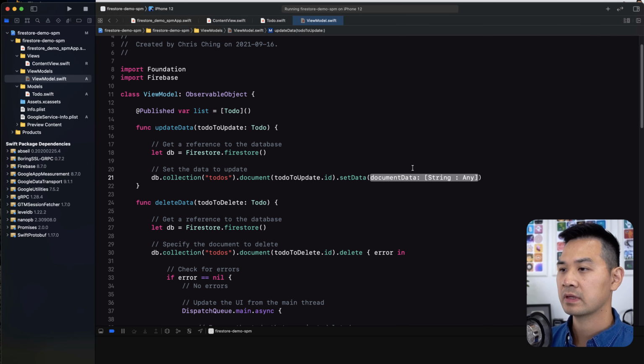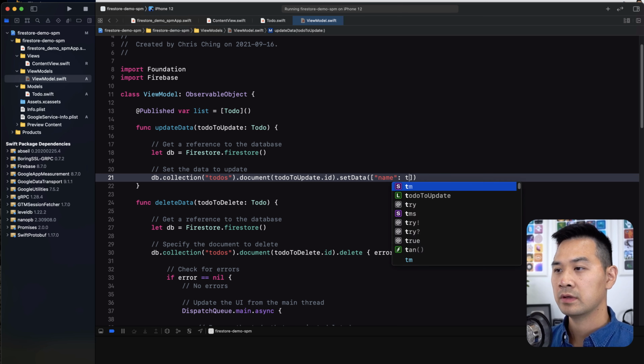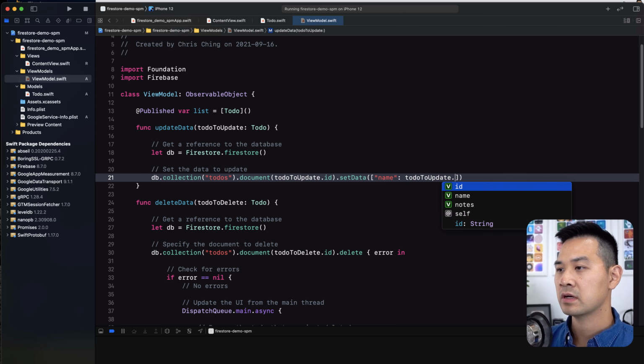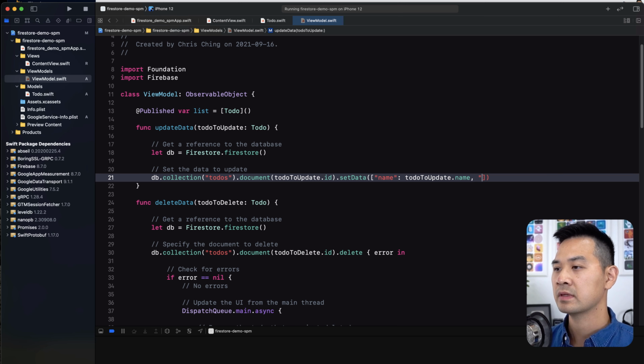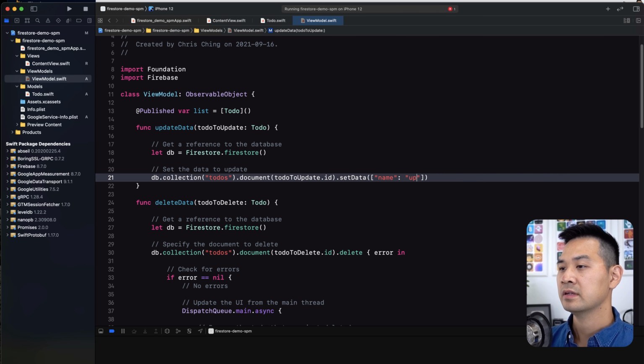So if you just specify setData and then you go, todoToUpdate.name, and then I'm just going to do a trivial example here, like updated todo name, notes. I'm going to hard code some stuff here, notes.